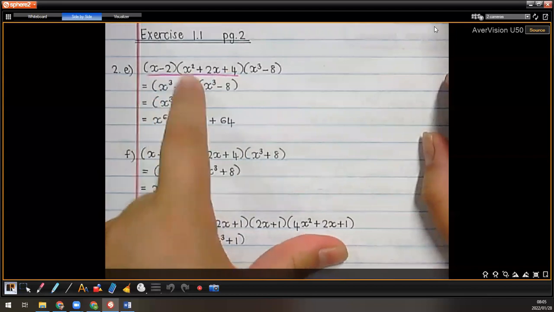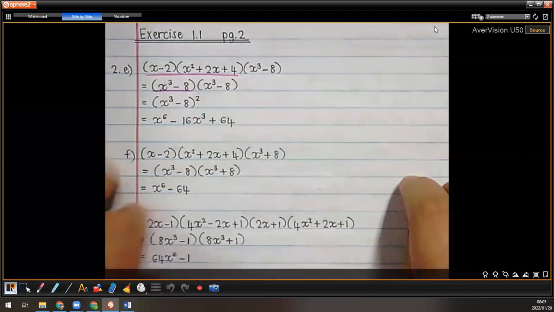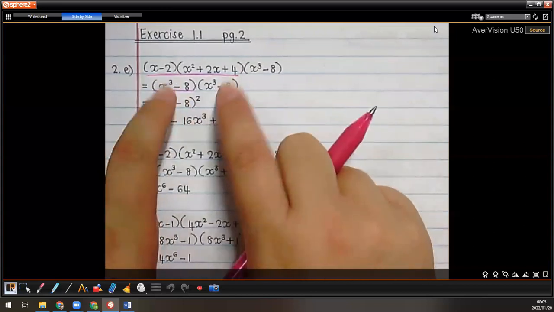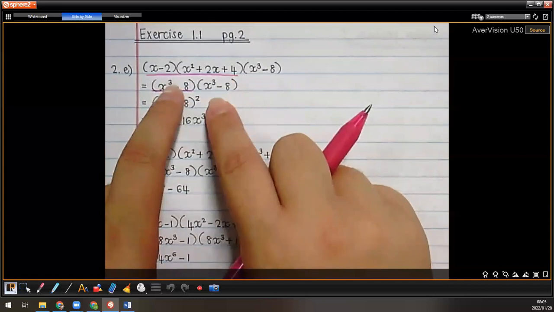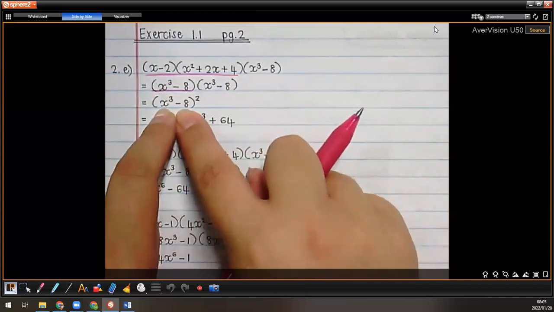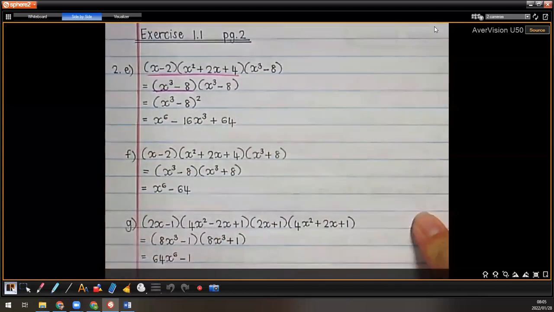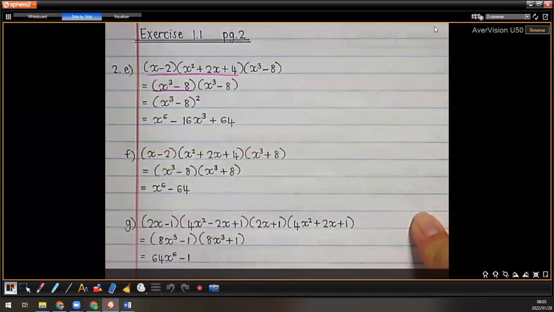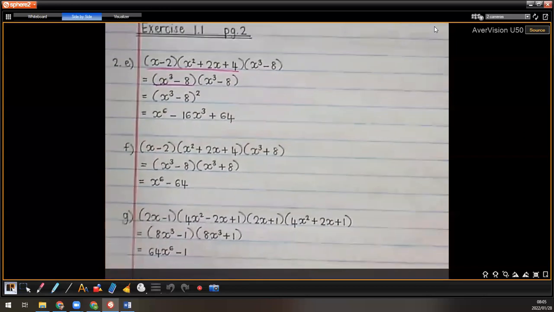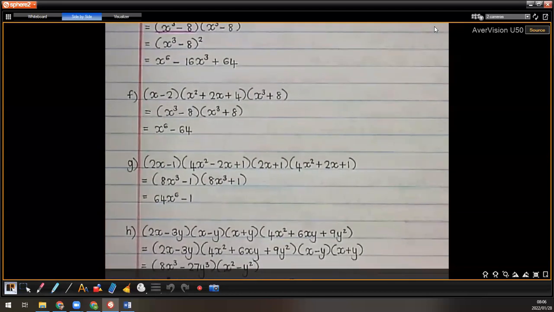So when you do that multiplication, you get this bracket, x cubed minus 8. And now as we're looking at these two, we notice that it's the same bracket. So I just put in an extra step. You don't have to do this, but I just wrote that the bracket multiplied by itself is actually the same as the bracket squared. And then I applied the squaring binomial shortcut. Or you could have just followed it out and simplified, that's fine. Okay, so that is what I tried to do in all of these questions. I tried to recognize the pattern and then apply those patterns.